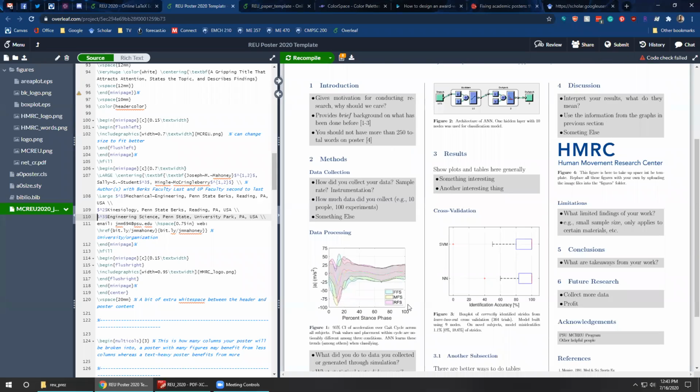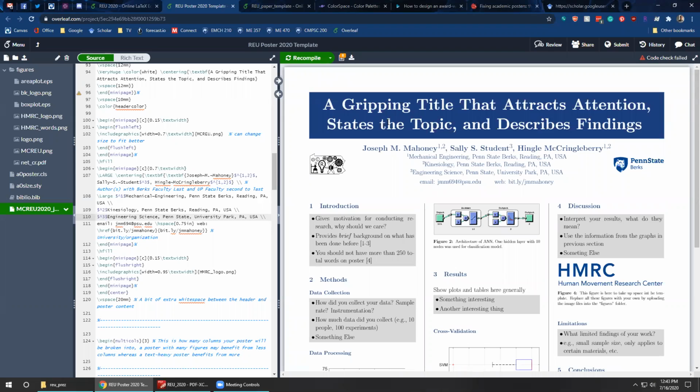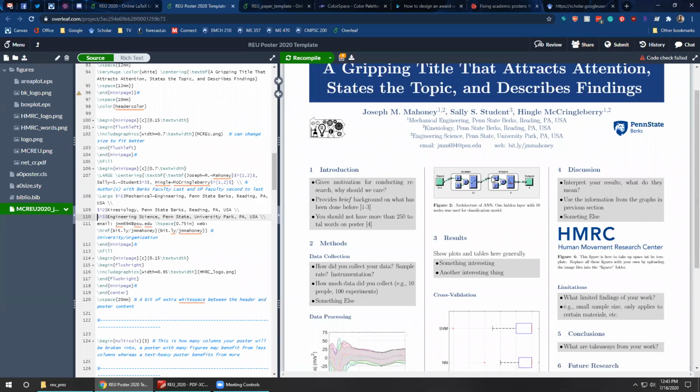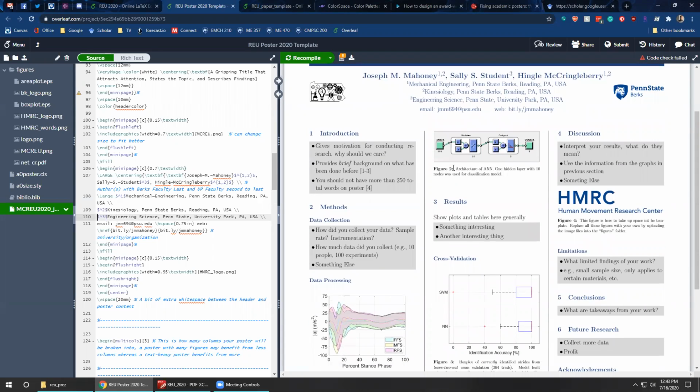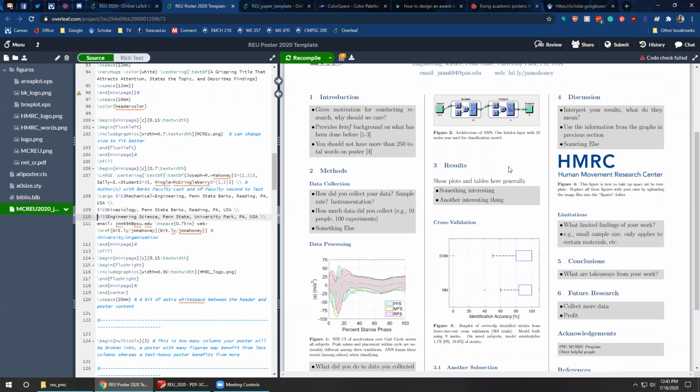And then I have it sectioned off into those sections I talked about before with this color scheme. The blue here, I am using the official Penn State blue, which you can change if you want to, but don't go crazy with the colors, as I'll talk about after this slide. This is based on a template I used for the conference I went to 2 years ago. But all of this you're free to modify and change as you want. I like breaking it up a little bit with these backgrounds, just so we can see how these sections are existing.